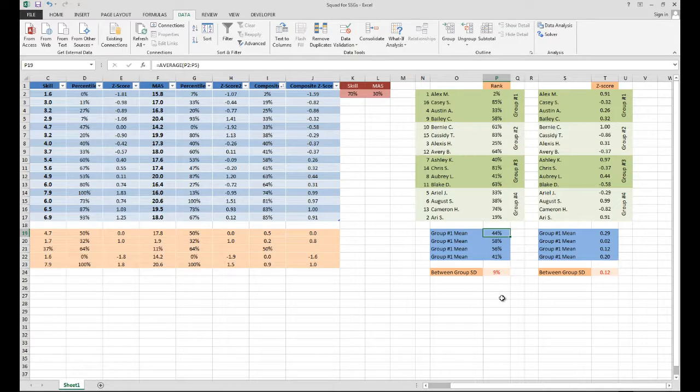And let's say that equalness between groups we can express as a between-group standard deviation. So this is a composite score using percentiles for group 1, group 2, group 3, group 4, and this is the mean of group 1, group 2, group 3, group 4. So standard deviation is the variability between the groups, and what we want to do is minimize this if we want to create balanced groups.